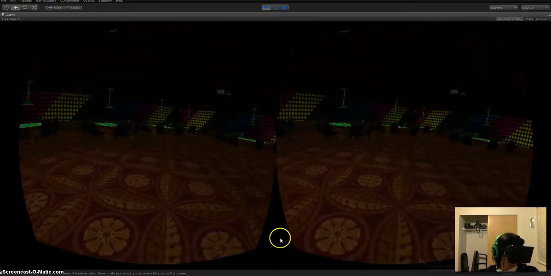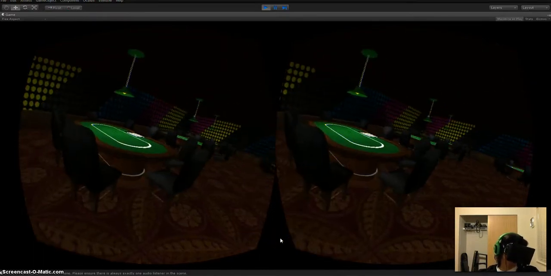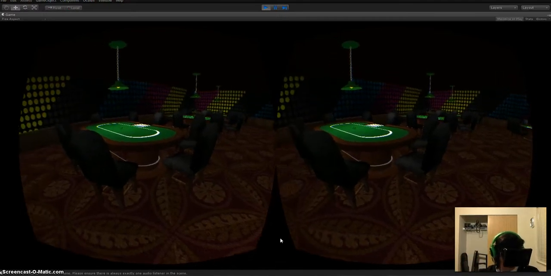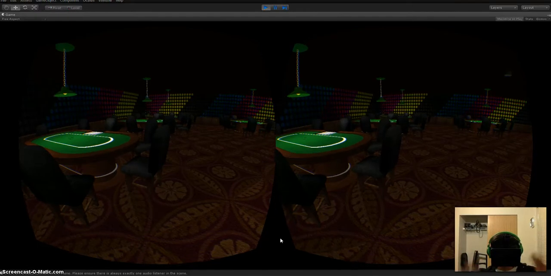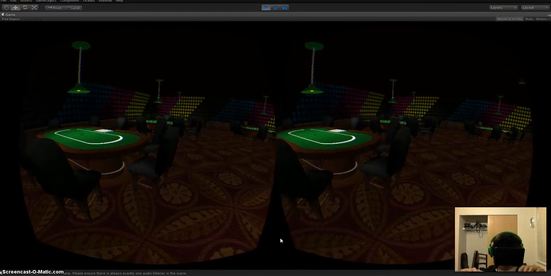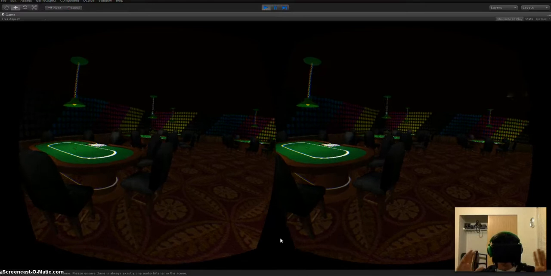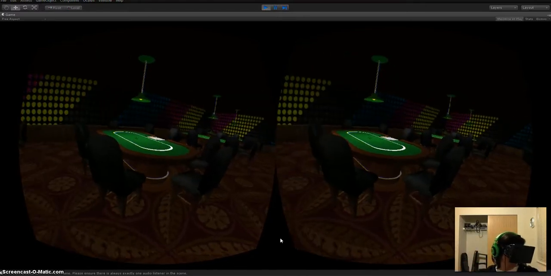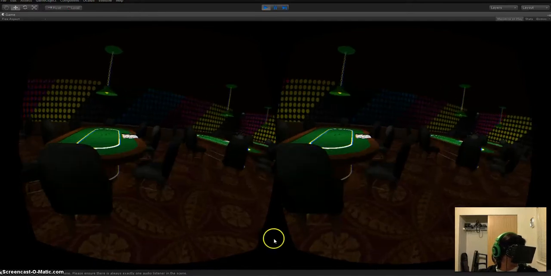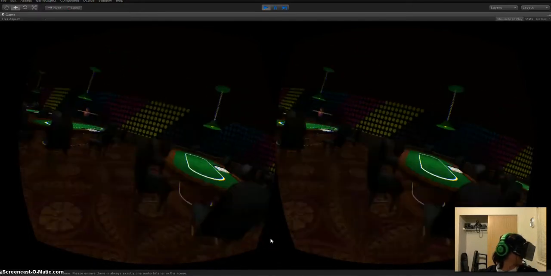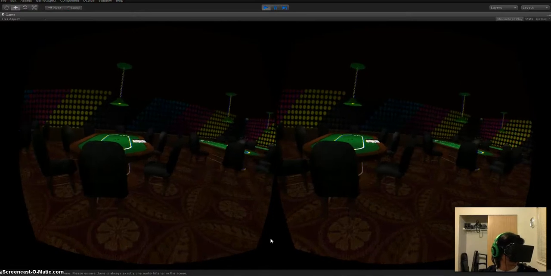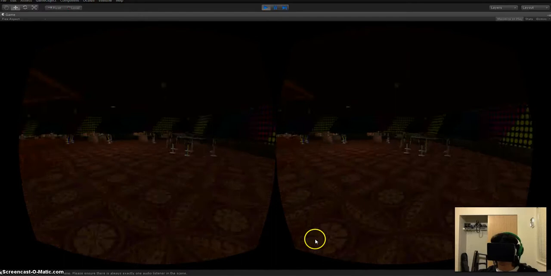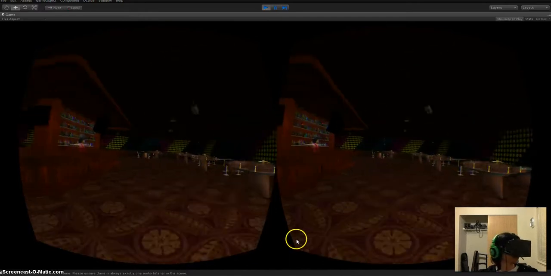But not a lot of programming has really been done. What's going to happen is I'll be able to look at a seat like this one in front of me, click on it, and then bam, I'll be sitting there at the poker table, and some kind of HUD will come up in the middle and ask me how much I want to put in, and all that kind of stuff. Also, in that chair where the chips are, that's where the NPCs, or the dealers, will be. I tried to get the robot in here to be the dealer, but there's a lot of stuff happening with that too. But this is pretty much it.